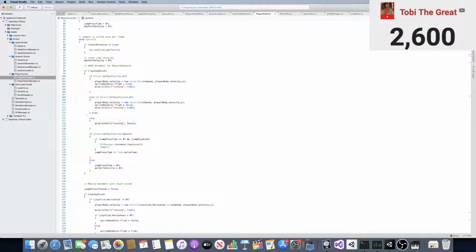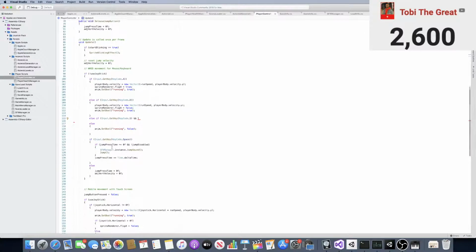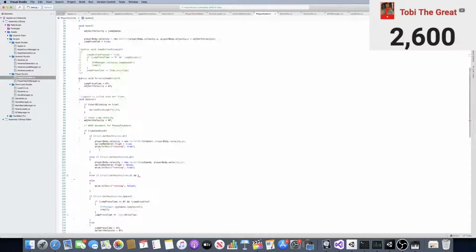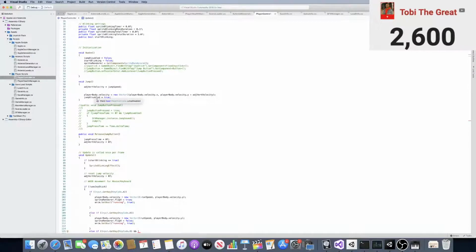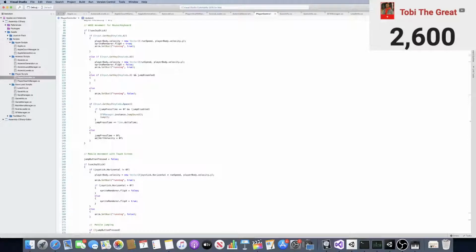Let me add another else if. We're gonna do input.GetKey equals key code S. And we're gonna see if we're jumping. If jump press time. Oh yeah, here's also where I play the jump sound when you press the key. Let me go back to how my jump works. So yeah, jump is disabled, so you can't double jump when you're in the air. So while this jump is disabled, this effect will take place.